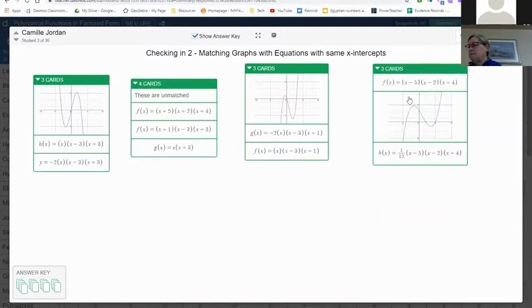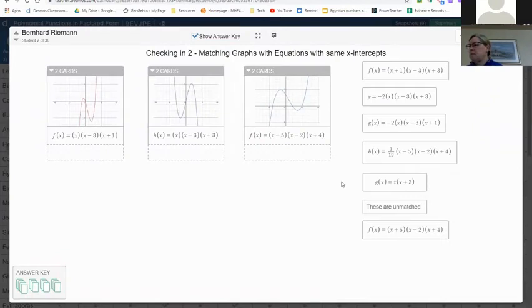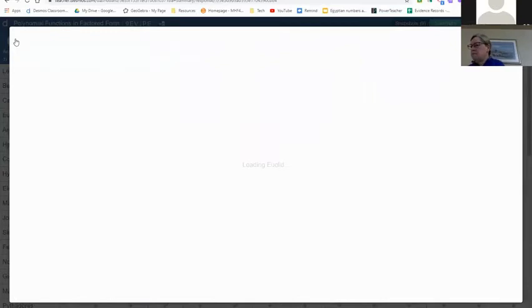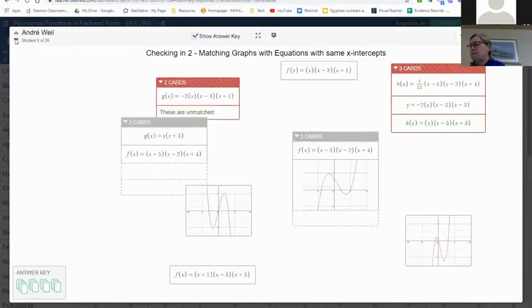Take a look. This student has it perfect. And I know this is perfect because everything is green. I created the answer key. I'm going to go back to this student that didn't get it right. And when I click on the answer key, let me see how come it's not showing me the answer key. When I click on one of these, let me see, hold on just a second. Let me try another one. This one is good. Euclid is good. We wouldn't expect less from Euclid.